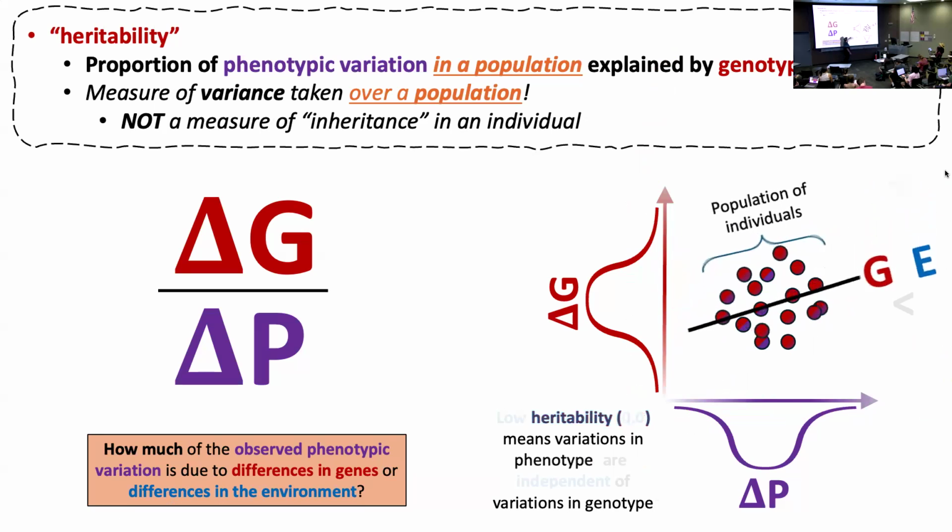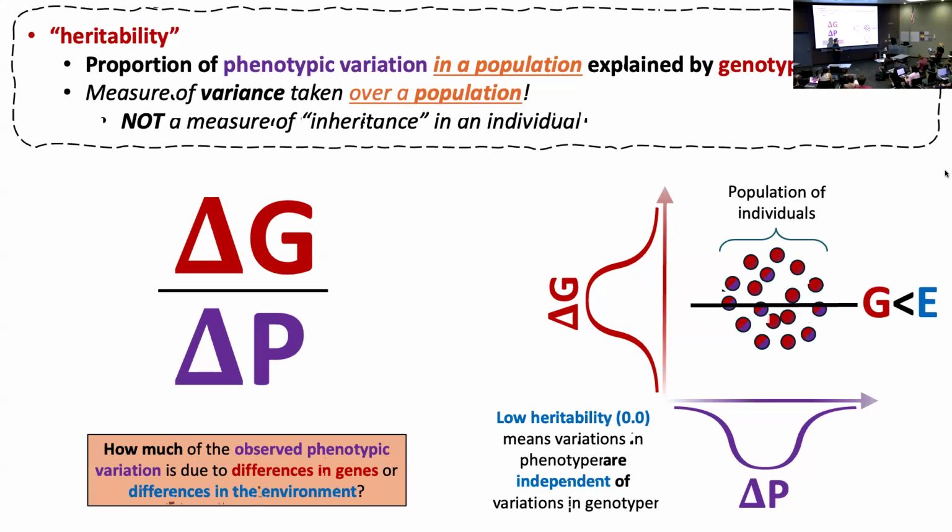In contrast to that, you could imagine a different way where you've got the same variation in phenotype, the same variation in genotype, but there's no relationship between those two distributions. So if you're an intermediate phenotype, you could be any genotype. And likewise, for any phenotype, there might be a different level of the genotypes you can get, but there's no directional connection between them. And so this would be the case where this variation in phenotype is probably due to the environment, not the genes. So this would be low heritability.